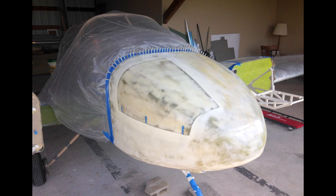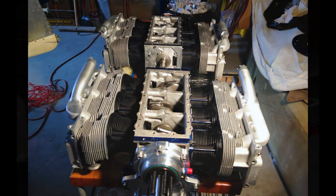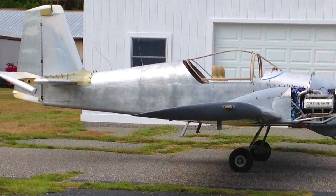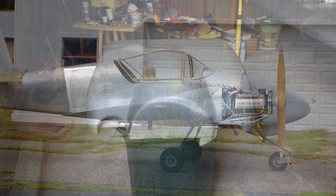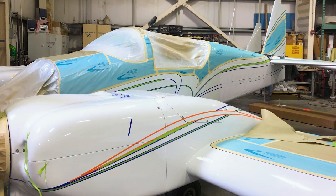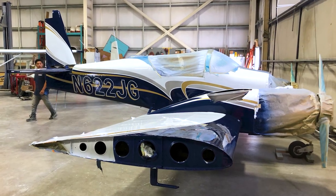It wasn't as simple as it sounds. It took over a hundred engineering drawings, consulting with three engineers, and nine years of full-time work. When I wasn't working for work, I was at the airport building this. I had to make every forming block, every bulkhead, every mold. And being a twin, you had to do it twice — so you had to make each part three times when you include the mold.